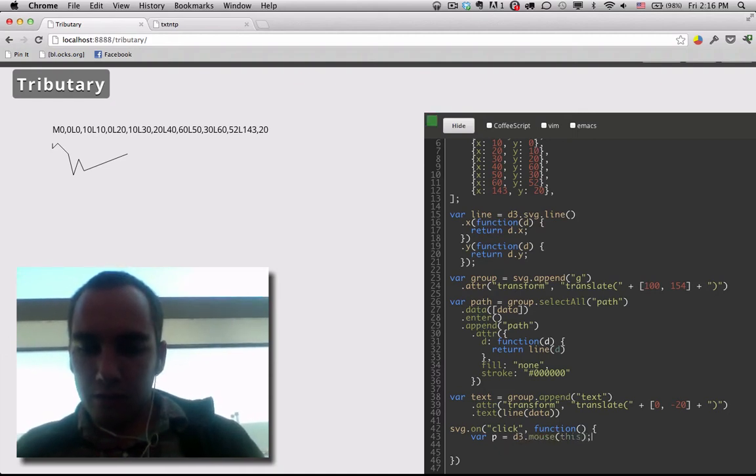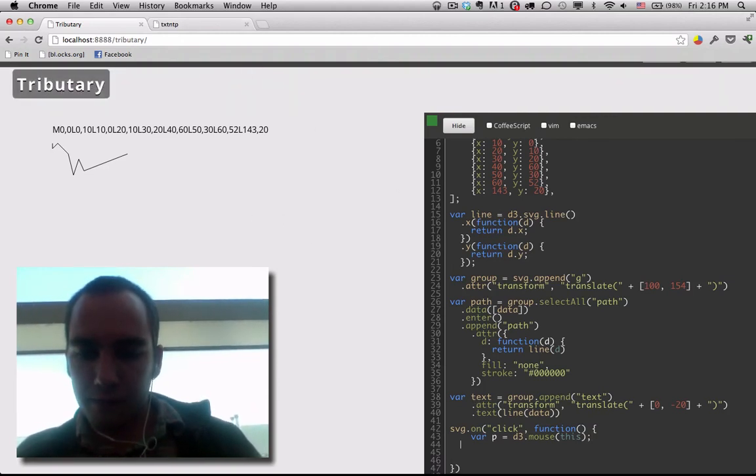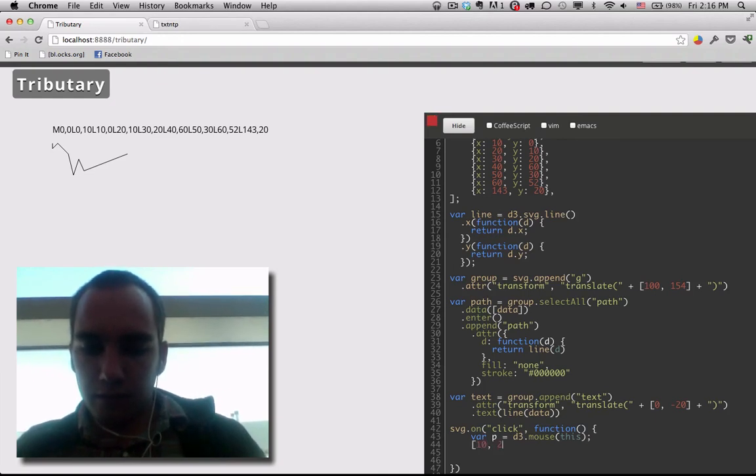You just pass it this node. So that's when I click on the SVG, it's passing in the SVG's DOM node, and this calculates from the event where I clicked. So this is handy if the SVG element is translated somewhere else. And this is just an XY array like that.